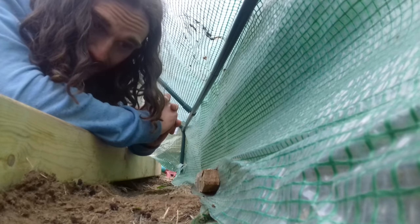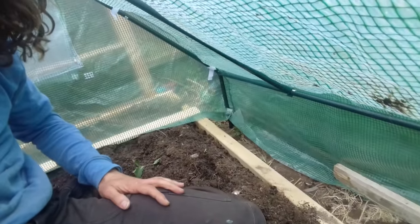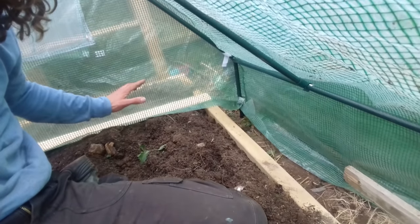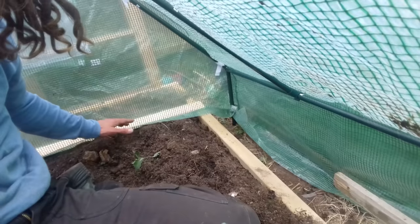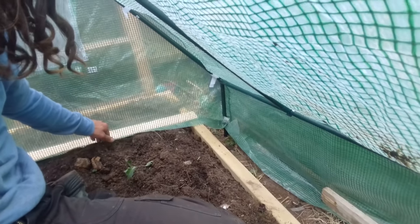Either way I have done it now and I will show you how I have gone about doing it. If you saw the video I put up a short while ago you may remember that I built this raised bed, and what I have done is built the raised bed and basically got this mini polytunnel mini greenhouse over it.